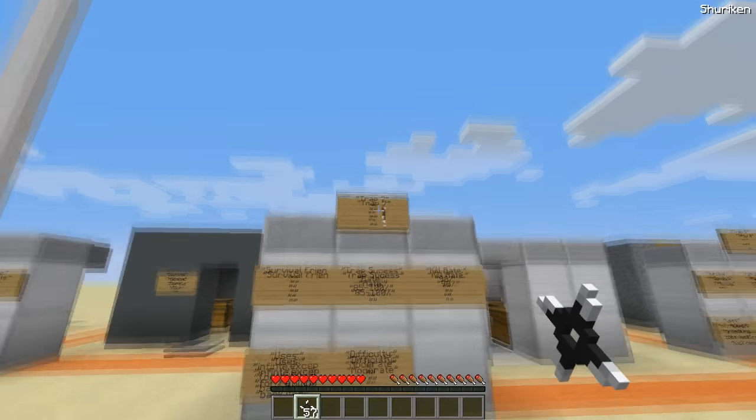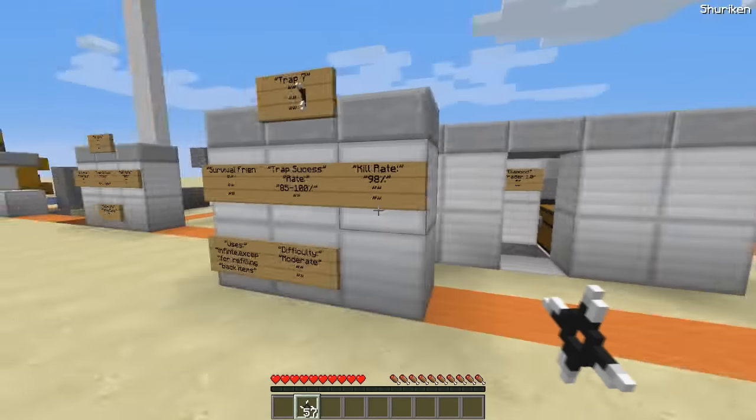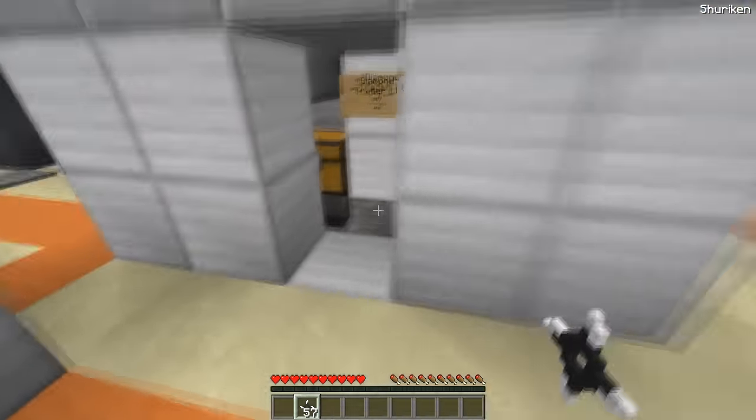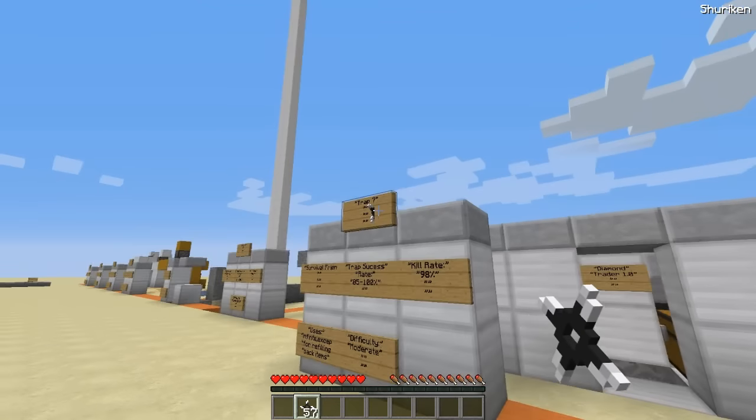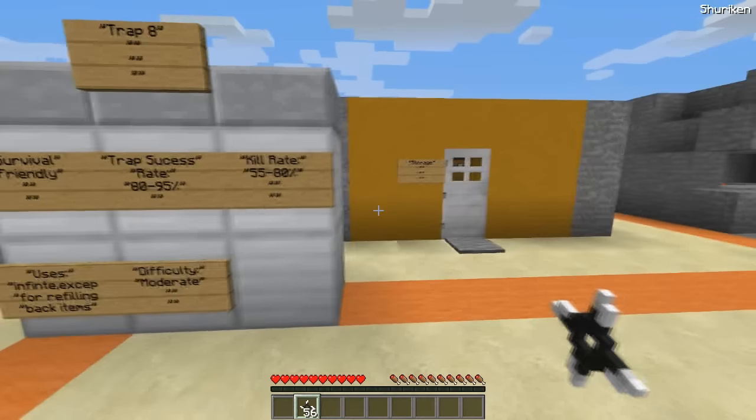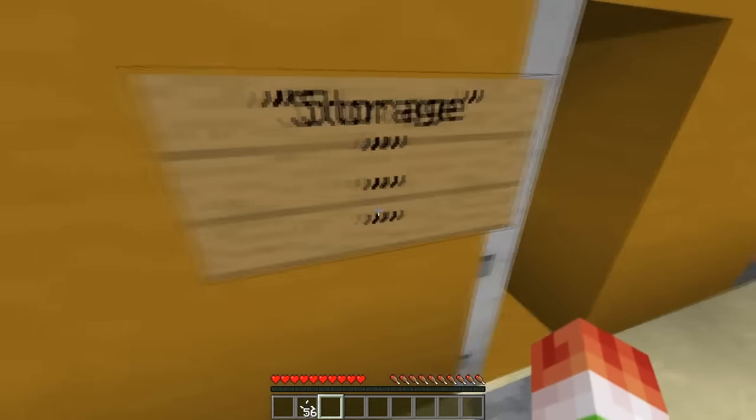So at trap number 7, the Diamond Trader 1.0. That one was pretty cool. Honestly, I liked it. It's very unique. You wouldn't really think of that. But here we have trap number 8. And what happened here? Yeah, the storage room.